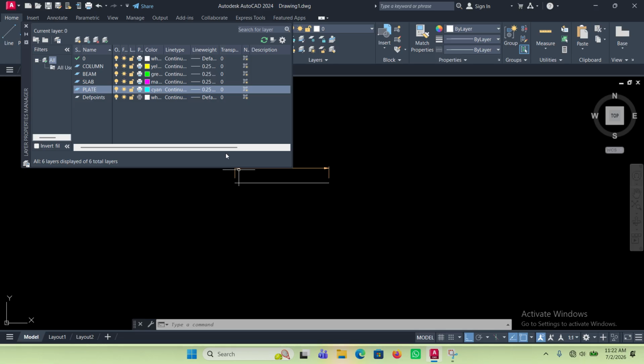When you want to work on the structure, whatever you want to do, you can just select that layer. Let's create another layer and call it cone.